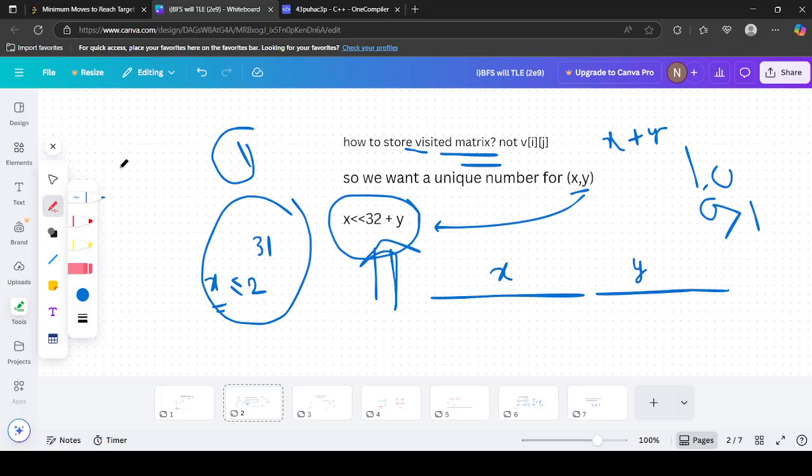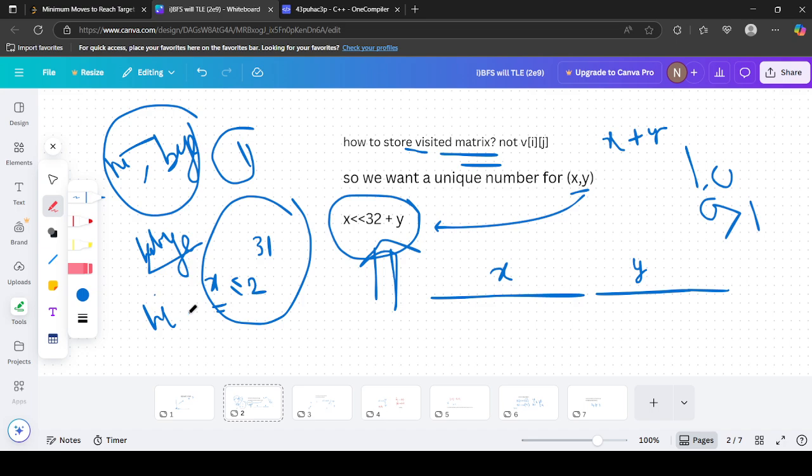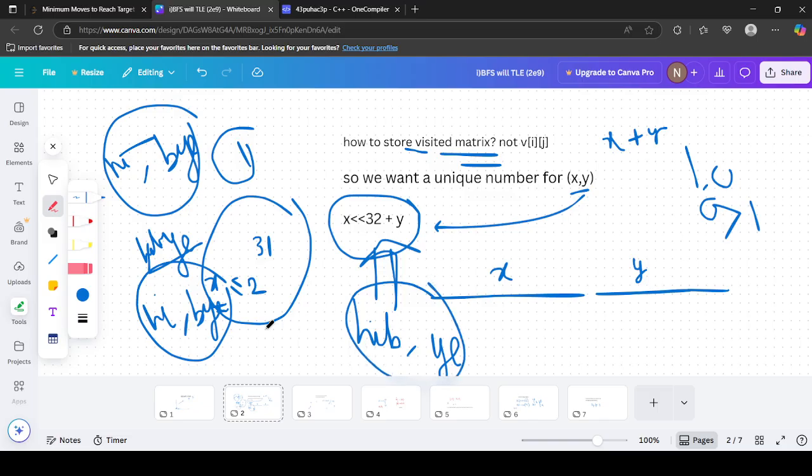For example, there are strings. Let's assume the first string is hi and the next string is bye. What can be a simple string that merges these? It can be simply hi,bye, because we are adding a comma and then inserting. So hi comma bye is obviously one of the choices, and no other string combination can produce the same result. For example, let's assume hib and ye. Then we add the comma here, so it will be hib,ye. These two are not equal. So if they were strings, we could simply add the first string, then a comma, and then the second string. But these are integers.